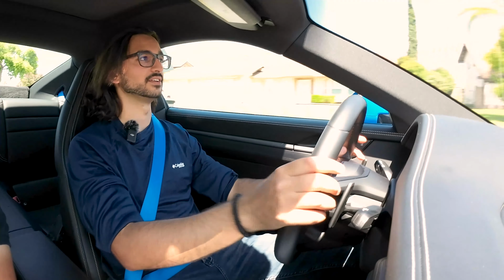Don't be hindered by the fact that this is a base model. It's a base model of one of the greatest sports cars ever made. And I think if you're looking for something that's just an all-around sports car, something that does everything and does it really well, it's gonna be the 911. I feel like that's just the car to go for, but maybe the GT4 will be too. We'll find out right now, because we're gonna park this up, jump in the GT4, and do the exact same route and see how it compares.